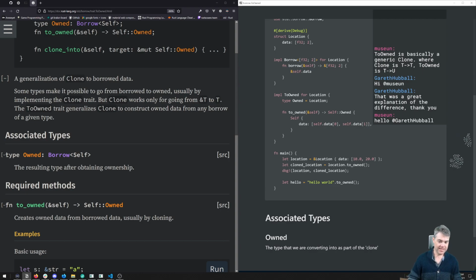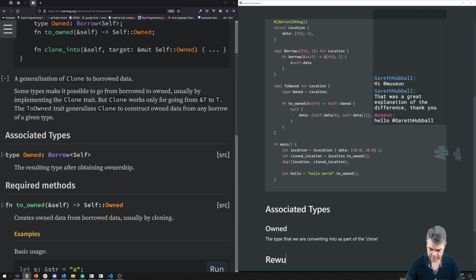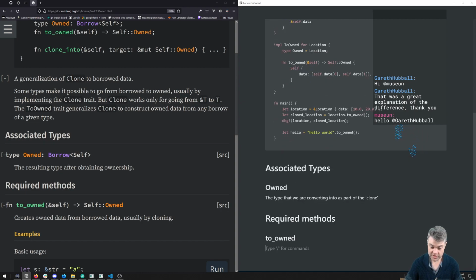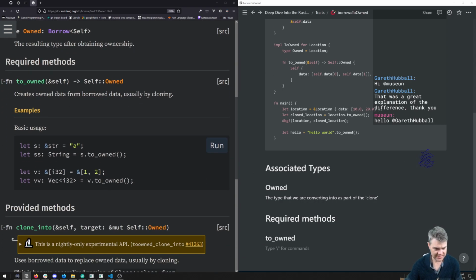Okay, so then we have our required methods. For ToOwned, we create owned data from borrowed data, usually by cloning. Interesting, they actually almost suggest a clone internally. So ToOwned turns into this, like from a String or a str, it both works.